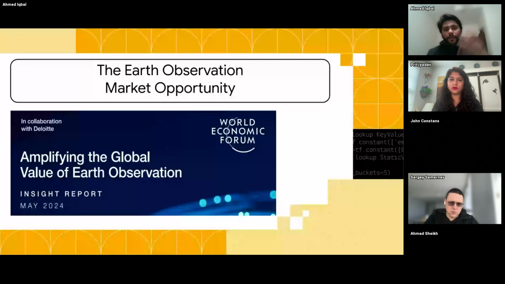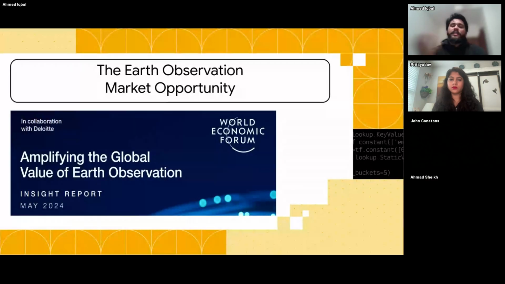Hopefully the audience is now realizing the different opportunities of satellite imagery data. And I'd like to shed light on the Earth observation market opportunity.